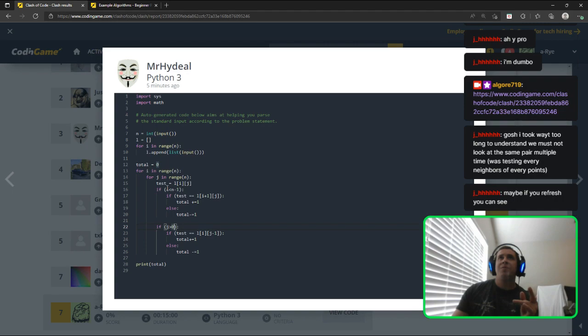Do I have that backwards? Here's the two tests. There's a row test and a column test. This one looks like the row test. As long as you're past the first item in the row, then you won't get an out of bounds error and you can compare them.